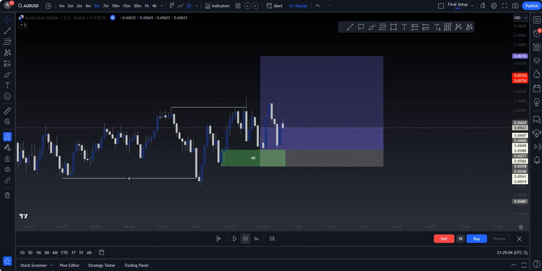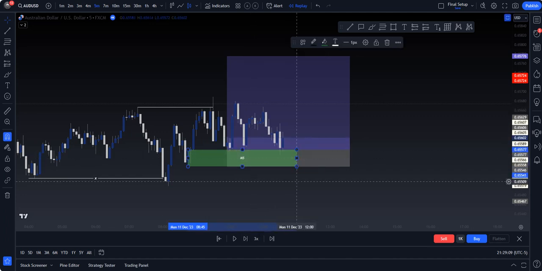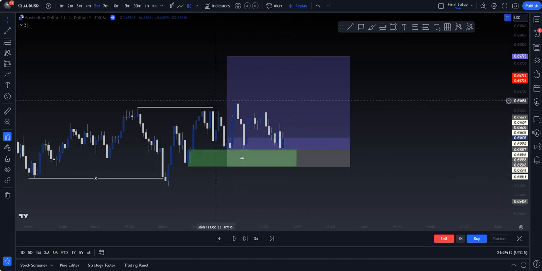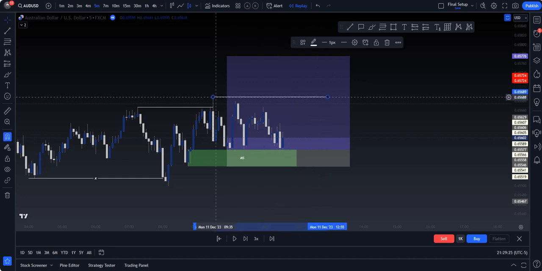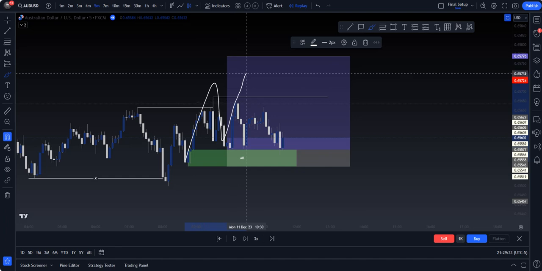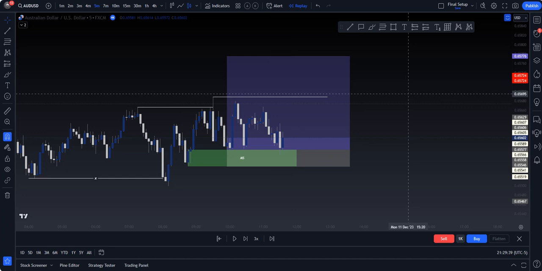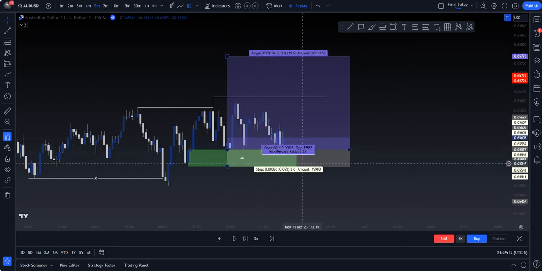But the market actually ended up coming back down to that green area, and this area is valid. It is still going to be valid as long as we haven't actually made the entire move that changes the type of market that we're in. Like this structure right here hasn't broken. So this zone is still valid because the market has not taken off yet. Now, if this market had broken structure and then came back to the zone, it would not be valid because that would change the dynamics of the trade. So this trade is still able to be entered.